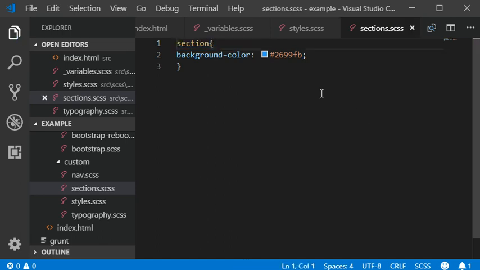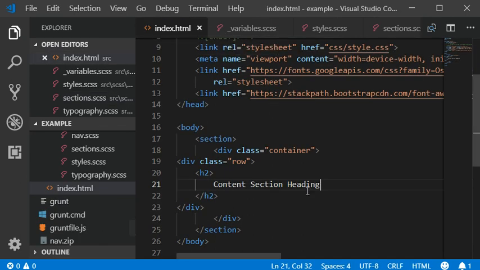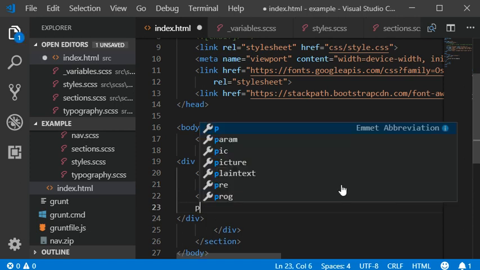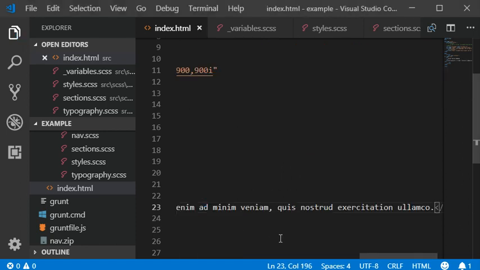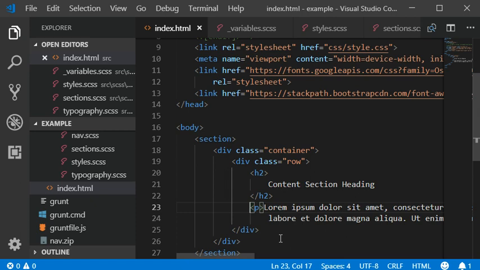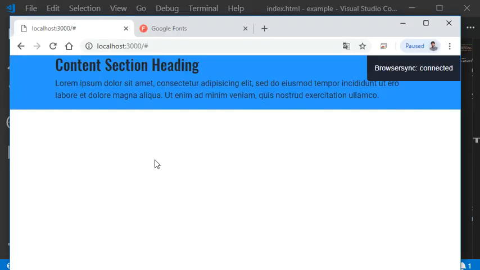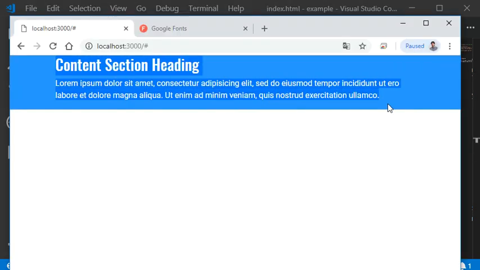You can simply add the section tag, and then add a heading, and then add a paragraph. Simply copy this and paste it here. Let me show you the results of the section. This is how the content will be displayed.